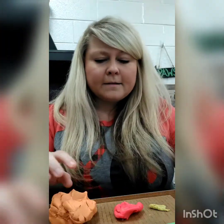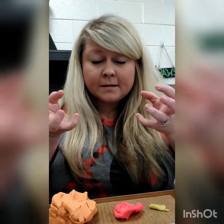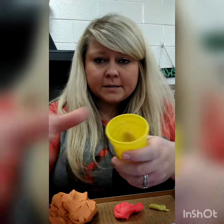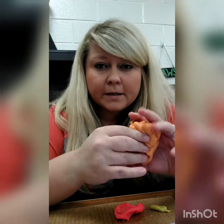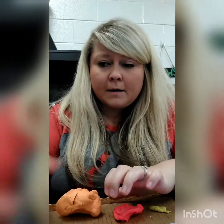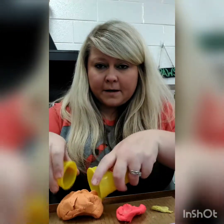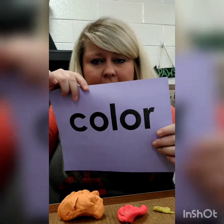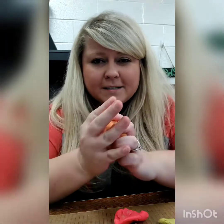The size really only changed because I combined two amounts together - some from this can and some from this can. Putting those together made a larger amount, but nothing really changed mass-wise because whatever was in each can just combined into the same amount. And the color did change - we started with yellow and pink and mixed them together to make orange. Anyway, hope you guys enjoyed - see ya!